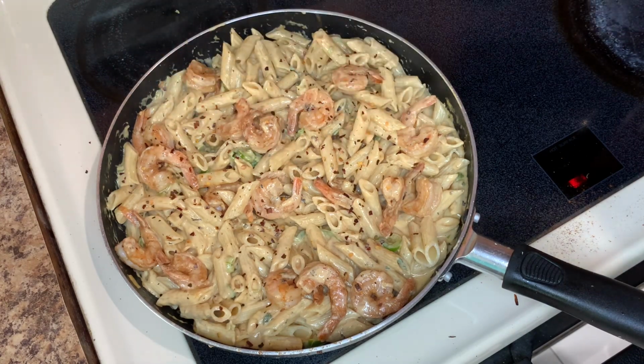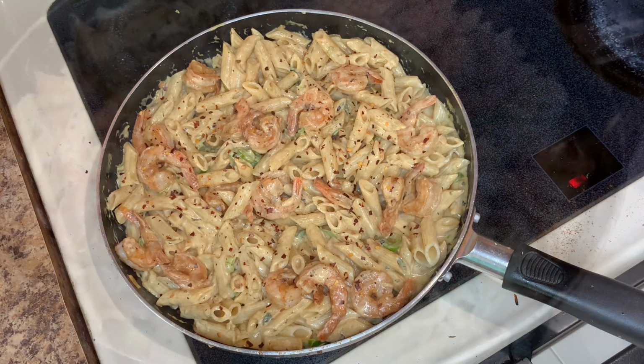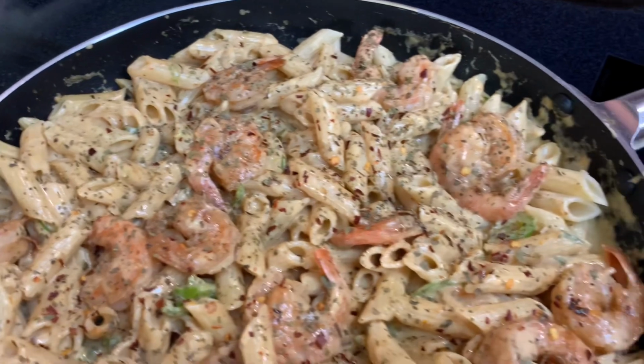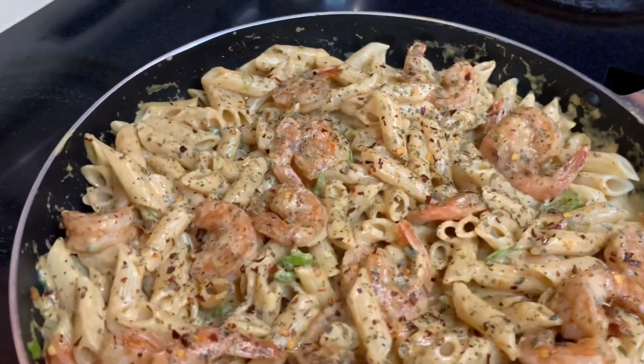This was amazing. This was simple. My family, they enjoyed every bit of it, and basically this is it, the final product of my amazing spicy shrimp pasta.